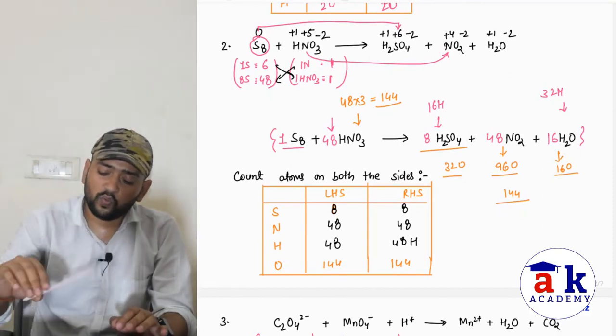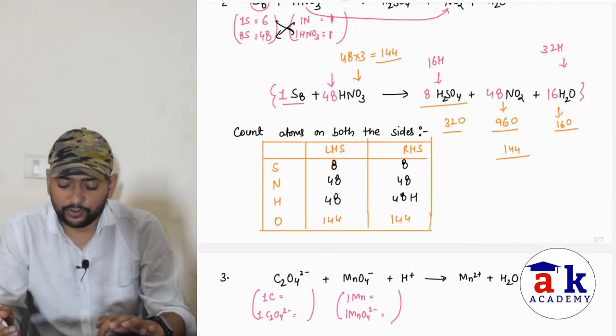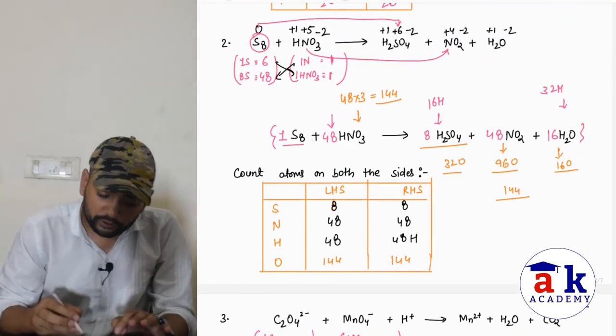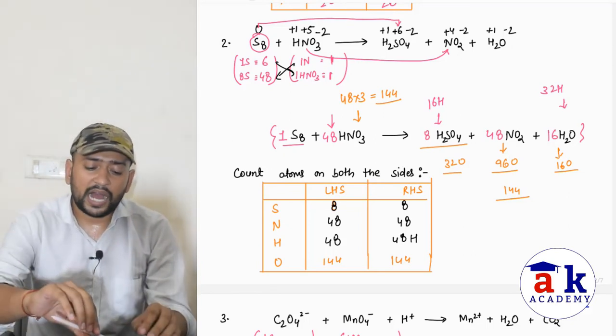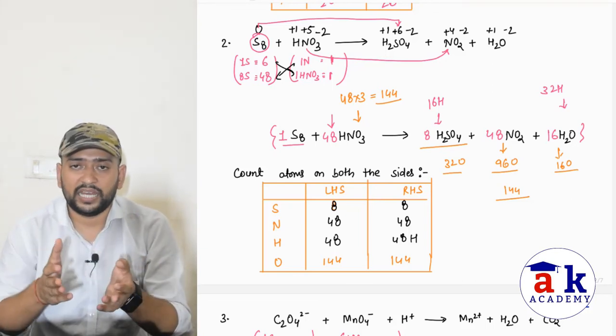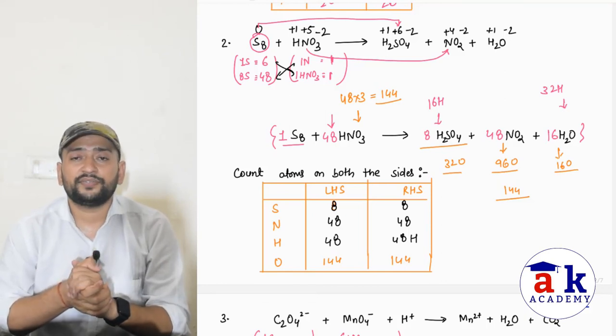I am giving you one question as your homework. What you need to do is solve this particular question using your brain. So just do it. I hope this will help you, and in the next video I am going to explain how to balance the type 2 reaction, and later on I will explain how to balance type 3, type 4 reaction. I hope this is very much clear to you.